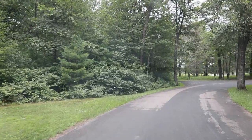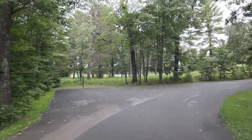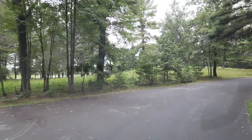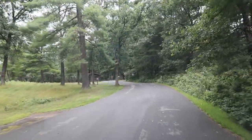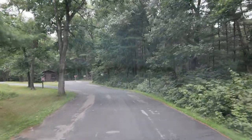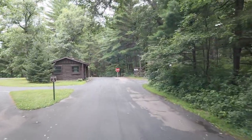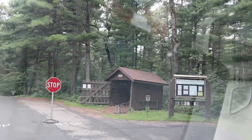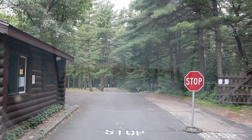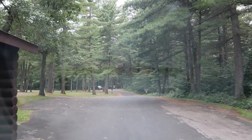From the entrance road, straight ahead of me is the lake, the little Pigeon Creek lake or pond. I'm not even sure what to call it. I guess they call it a flowage. And up ahead here we have our entry house, and there is firewood available, and you can self-register here. There's nobody here usually at the little hut. But over on the right here, I got firewood, $5 bundle, information signs. It says to self-register over there, but I don't even see that, so I guess you're going to be making a phone call to register. So let's go take a look around.